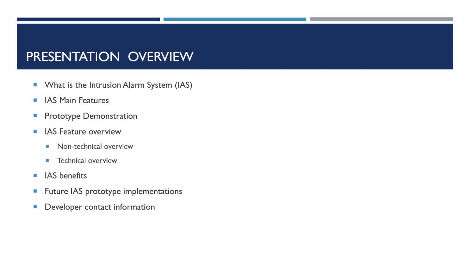Then I'll be talking about the benefits that the intrusion alarm system can provide a company or organization, or even some hobbyist working at home with their own servers. And then lastly, I'll wrap up the presentation by talking about the future implementations I would like to probably include in the intrusion alarm system. Then I'll provide my developer contact information.